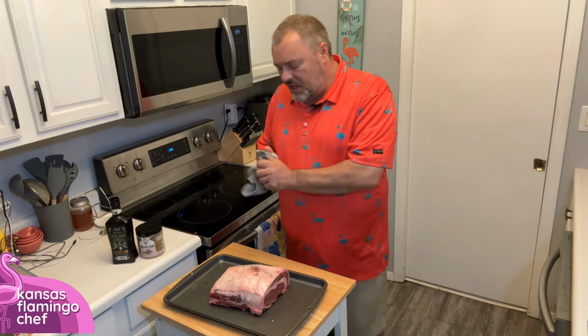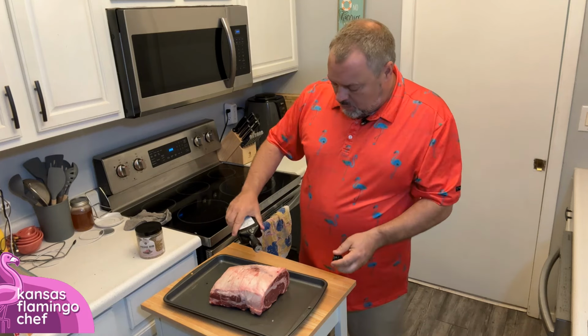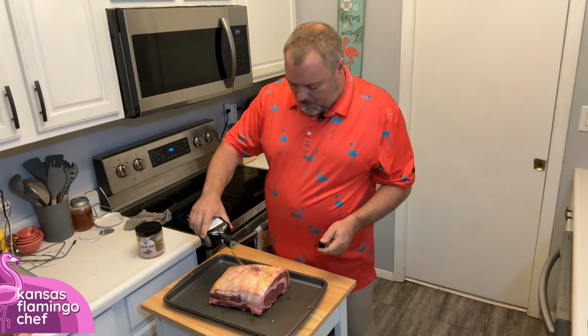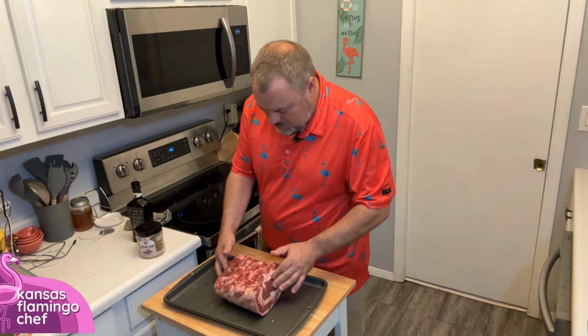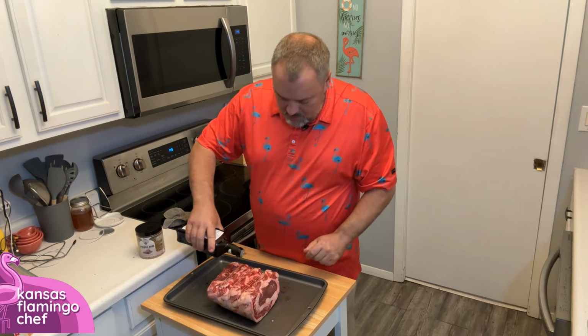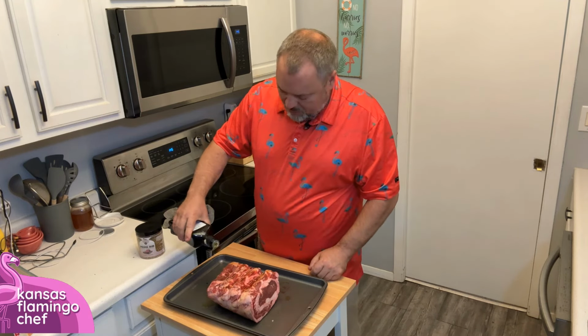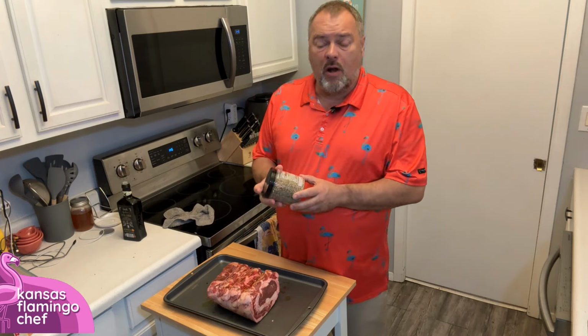So as far as our seasoning, it's really simple. We're going to start with some fat. I prefer olive oil. We're just going to put that over the top like so. Roll the meat over and do the same thing on the other side, preferably without throwing the lid on the floor, but it is what it is. Then you're going to take your prime rib seasoning.